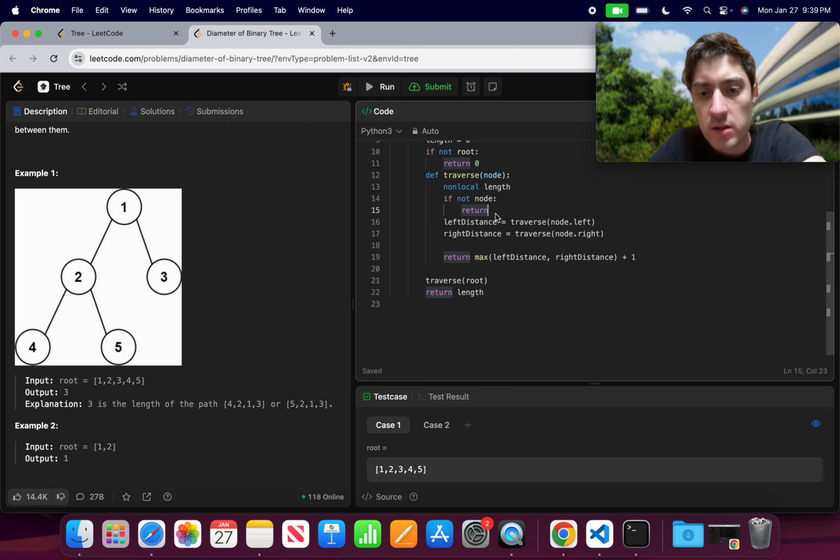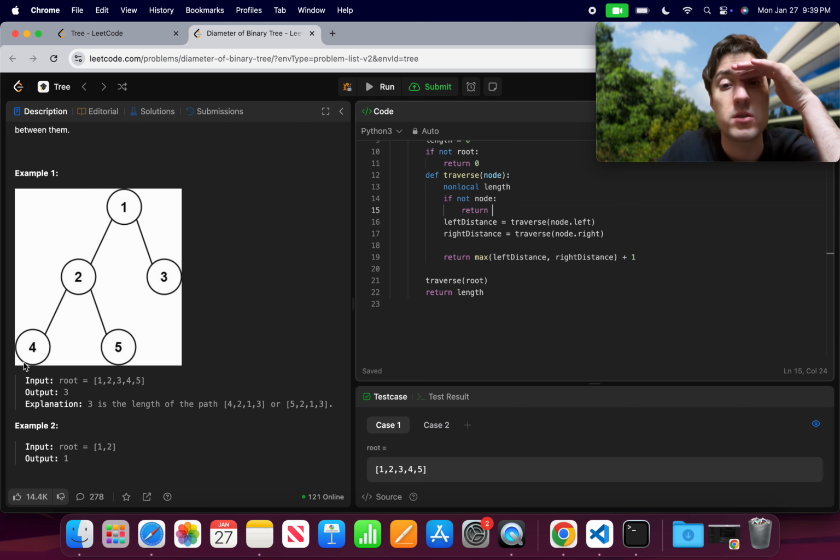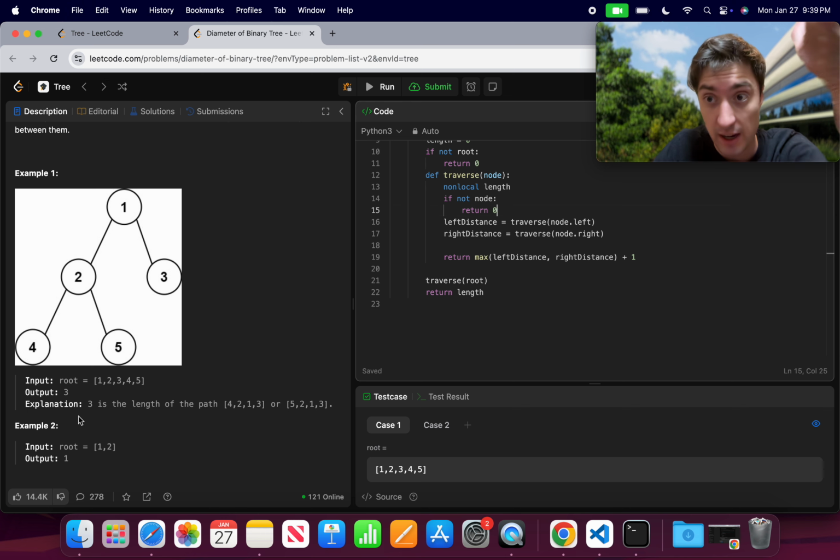Now I'm not liking this base case because this is just a return. It's not returning anything. So if I'm here at this 4, and I try to access a node down here, what do I want it to return? I get this 4, and what is this down here? It is 0, right? So I want it to just return 0, because my distance down from my left path is 0. There is no distance down there. What do I want right to return? 0, because it's none, right? So once I pass in a null, I want it to give me back 0, so just say 0.